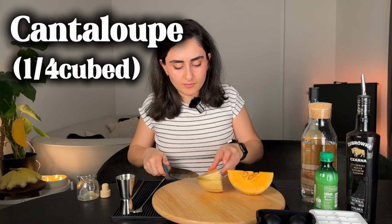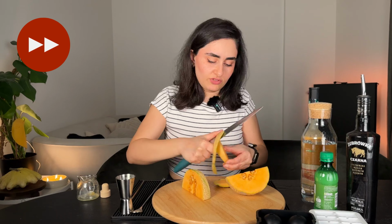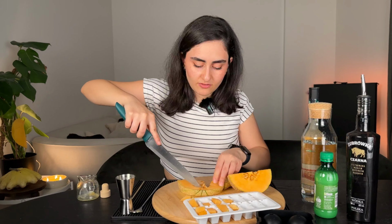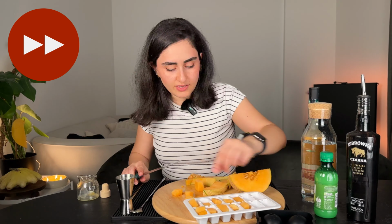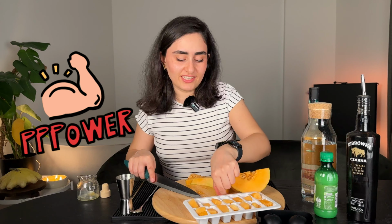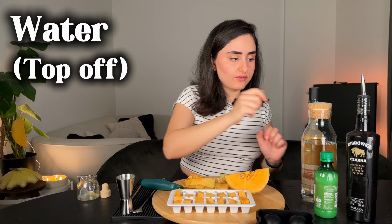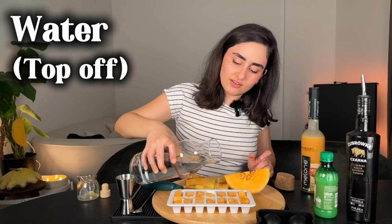And for that, I'm gonna make some cubes. Let's see how many I'm gonna get. It's sweet, it's nice. Obviously take the seeds out. You don't need any seeds in there. Perfect. Force it to get in there. Now, obviously, because you're gonna blend this slushie base, you can top it off with some water. The melon's gonna float, except for the ones that I forced in.